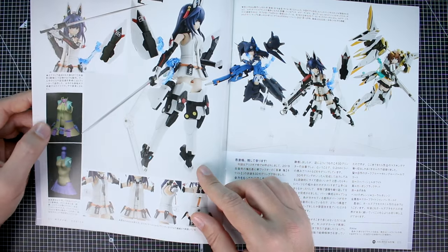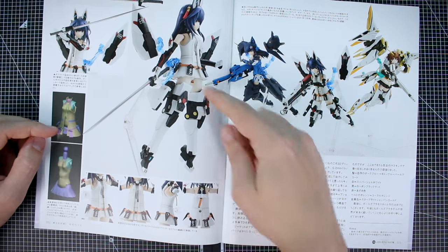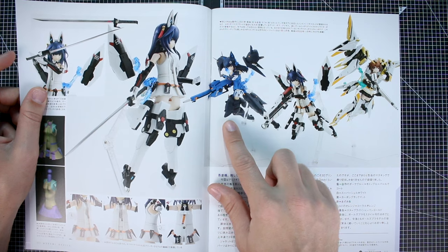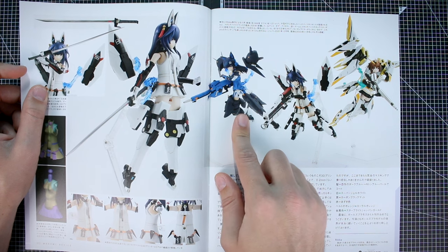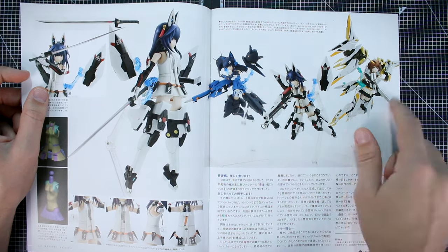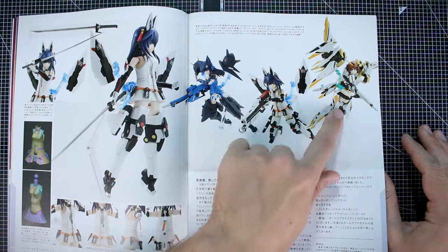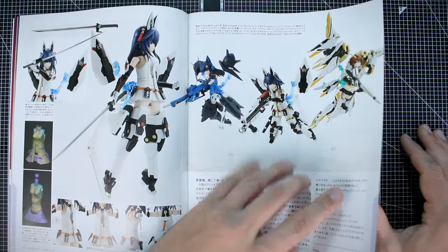There's a little bit about the custom-made clothing — it looks like maybe he custom-designed and 3D-printed basically the whole torso part to make a new body. That's not the original body of the kit, so that's pretty awesome. There's also a look at the original kit alongside it. The three of them together look really cool. I really want to make a vignette of three kits that go together like that — definitely something to put on the to-do list.